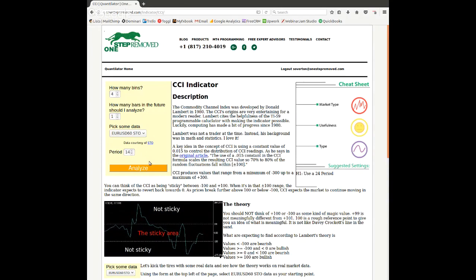So I think the best way to describe this is that it's going to be present on every single indicator. You're going to have to choose the number of bins, and I'll explain that in a minute. You're going to have to choose how far in the future you want to analyze, because if you're going to buy something based on an indicator, it should have some kind of time predictive value. It doesn't have to be amazing, but it should have some kind of clear, obvious implication that this predicts the future to some degree.